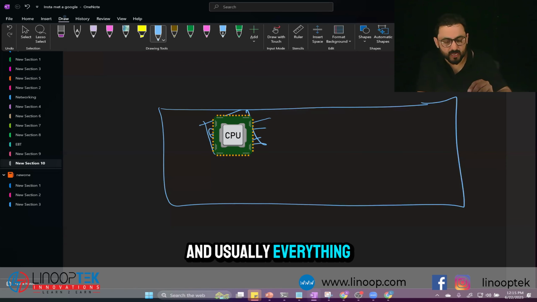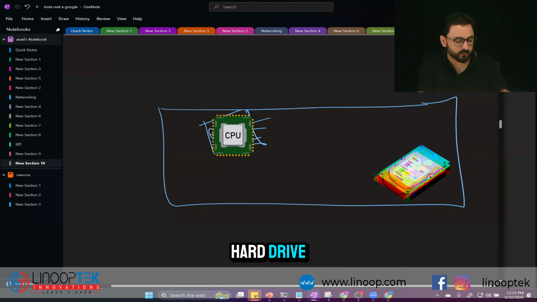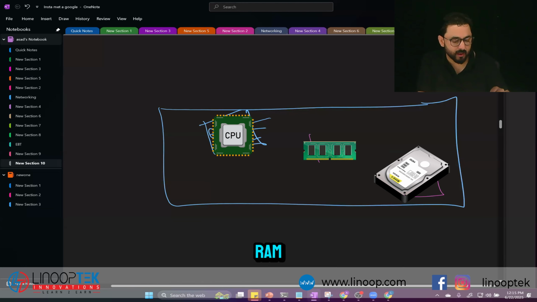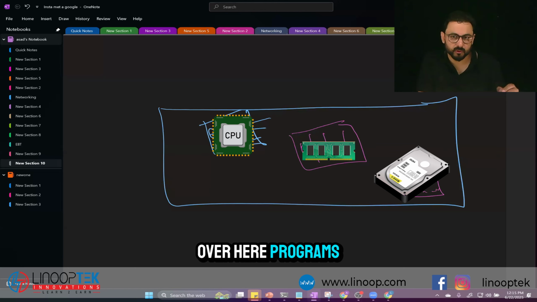I'm going to keep talking about this till you get it. Hard drive, RAM, slots, right? These are chips. Things are installed over here, programs. Your user account information is stored over here.